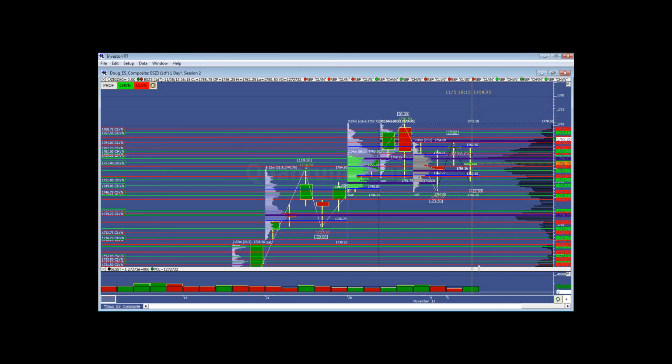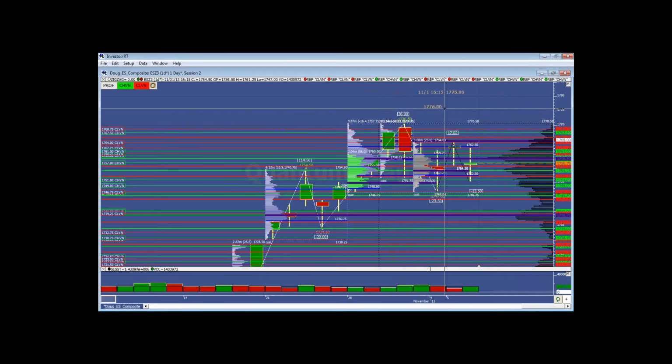if we stay above the high of 62 and a quarter. So I'm looking for initiative buyers to step in and accept this value and take us up to the 1767.50, which is just one tick above the, what was the overnight high? The overnight high was 1767 and a quarter, so just above the overnight high, and see if we can accept that value and push to that 1770.50.